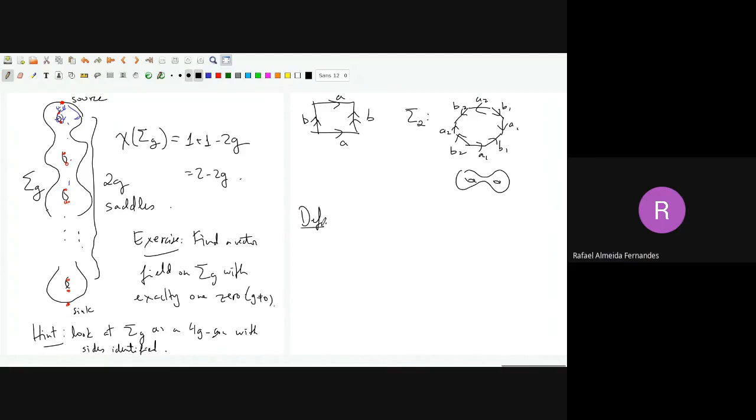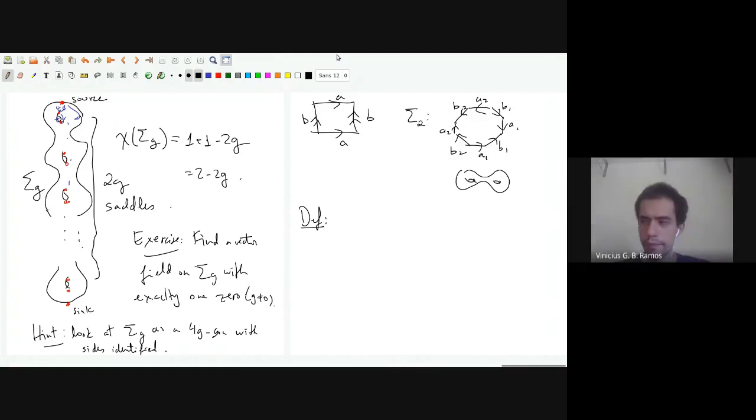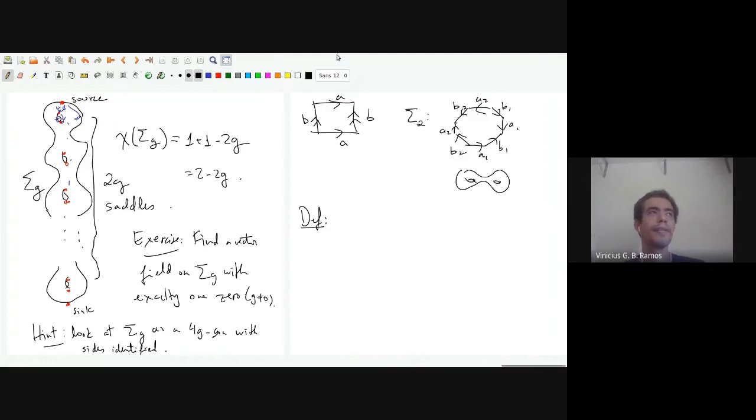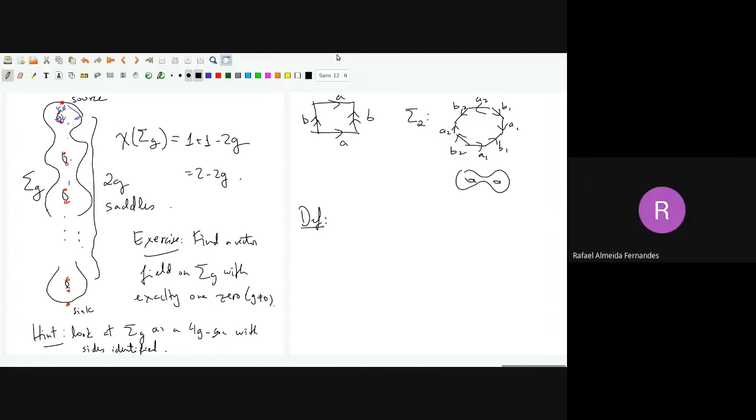Sorry, yeah, go ahead. Just an idea. If we sum to this vector field some vector field that's non-zero in one of those points, then you might have a 0 somewhere else completely far away. Oh, so you get another 0. You could get another 0 somewhere else, yeah. Okay.